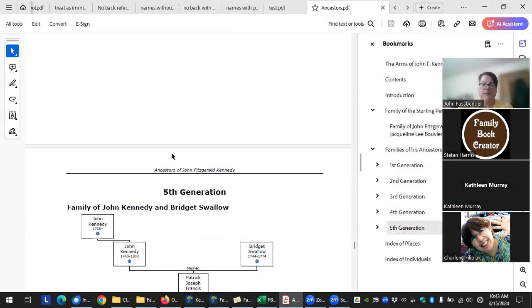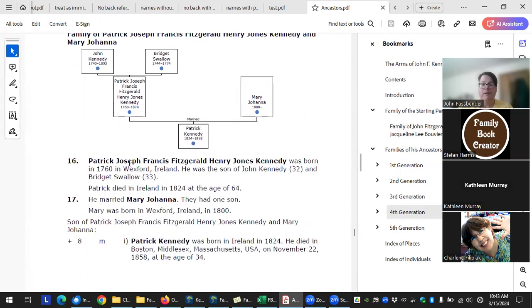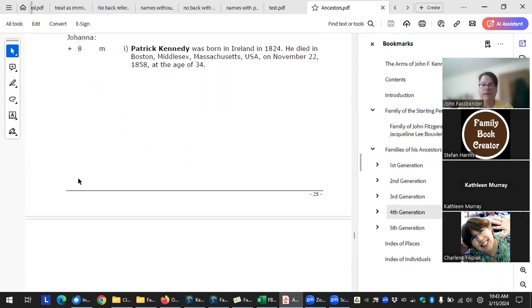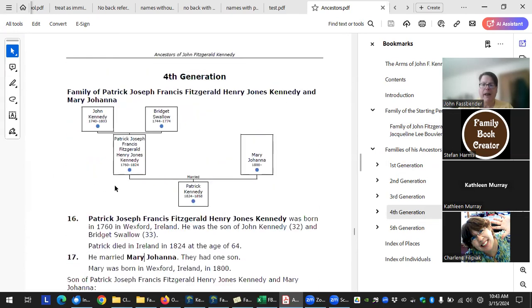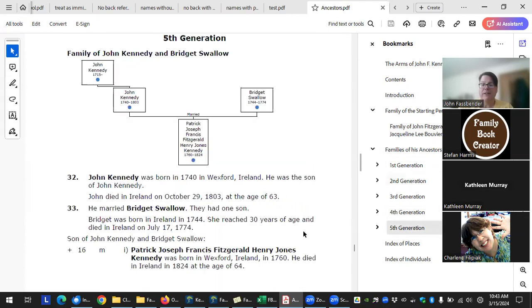I kind of went down to here, and see, here's where people will say, well, it jumped. So you've got Patrick and Mary Johanna, 16, 17, but now I don't have any of the other siblings. So the next generation, this just followed the Kennedy line, so it jumped to 32, 33.